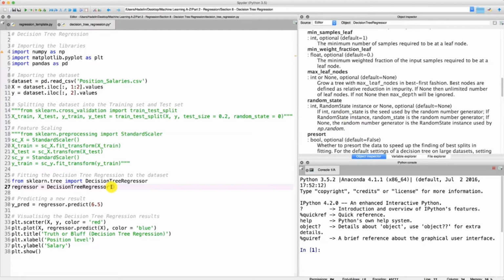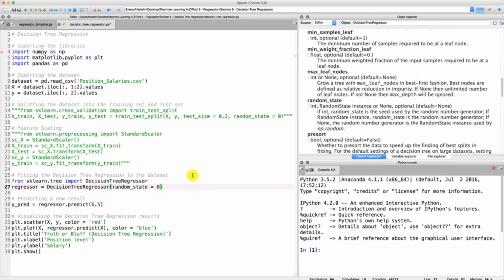Okay, so let's do it. Let's input here random_state equals, so we can pick whatever number we want. I usually input 0 or 42. Well, let's put 0 here. Okay, great. And now we'll all get the same result. So we are on the same page. So that was the second step, creating the regressor object from the DecisionTreeRegressor class.